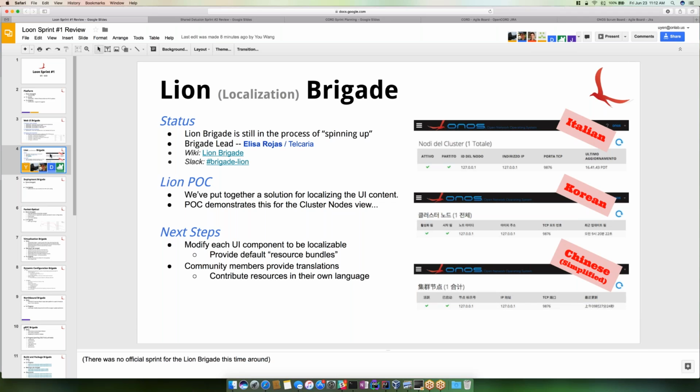Once we have a default bundle in place, then community members can take and copy that default bundle for all the keys and then give it the appropriate suffix for their language and country, and provide translations for those things. I suspect that it's really snowball down a hill. Once this gains momentum, we'll very quickly have the ONOS UI in multiple languages.